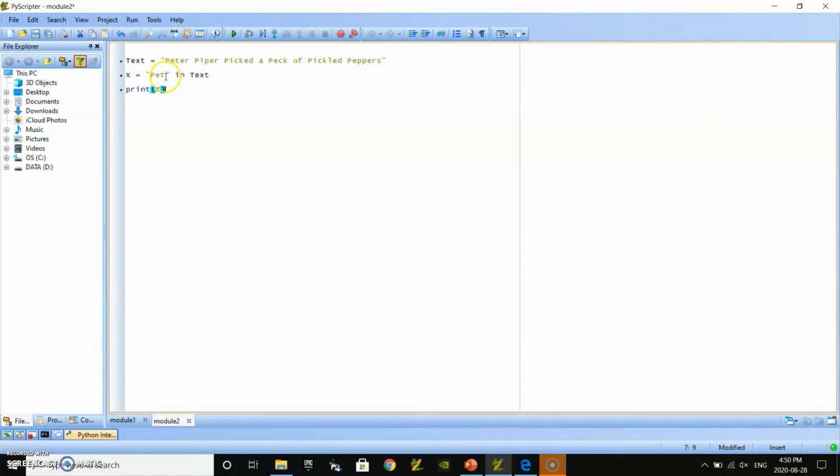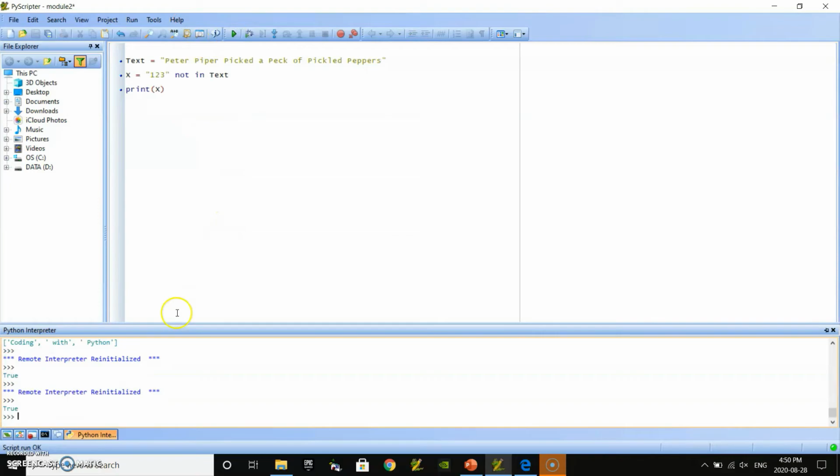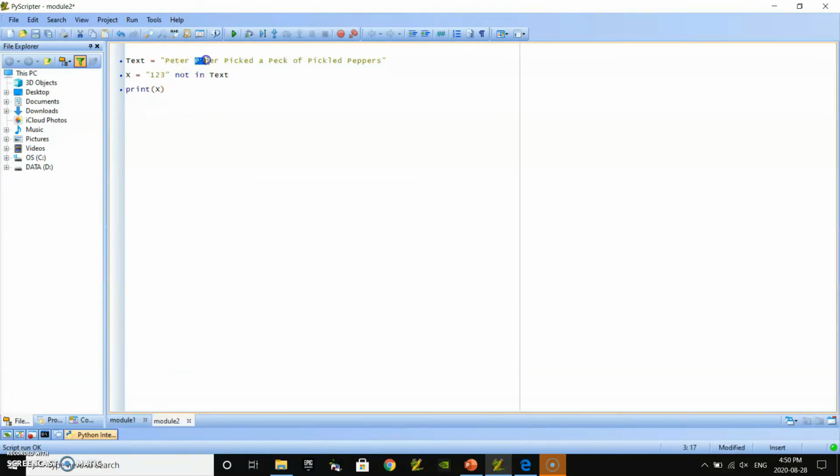So how we do that is, let's say we want to, let's put 1, 2, 3, shall we? And let's put not. We have to put not in. And not is going to be described in greater detail in a later video known as logical operators, okay? But let's just use the not operator in this case. And we're going to check if 1, 2, 3 is not in text. So we run the program. And it's true. Yeah, of course. Do you see any numbers in this string? No, 1, 2, 3 is not there. So it's not. So true is the correct answer.